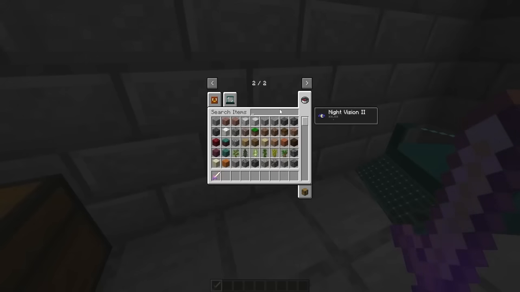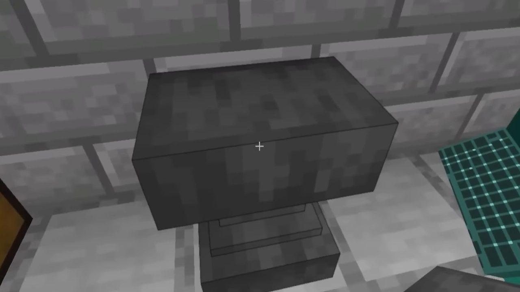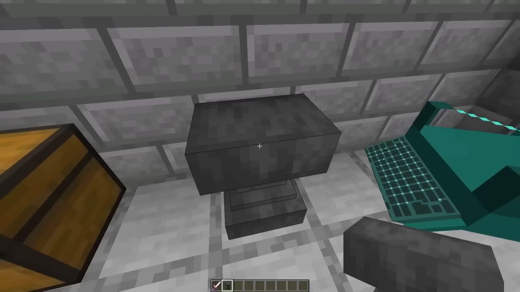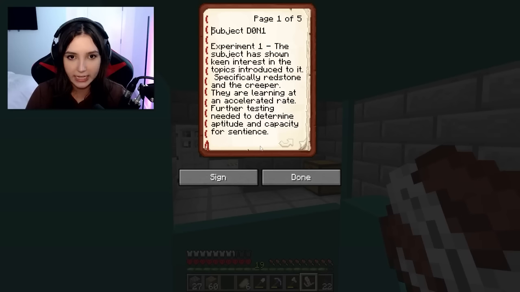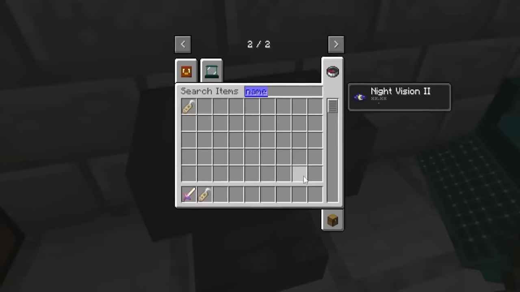For those of you who don't know, in real life, you can go to my Instagram. You can look. I am 6'3", okay? That's not incredibly tall, but I'm not short. Okay. Subject Donnie, experiment one. Subject has shown keen interest in the topics introduced to it, specifically redstone and the creeper. Learning at an accelerated rate for the testing. What is this? Linux is 6'6", so he's a lot bigger than I am, right? But for some reason, the joke in the Discord is that I am short.